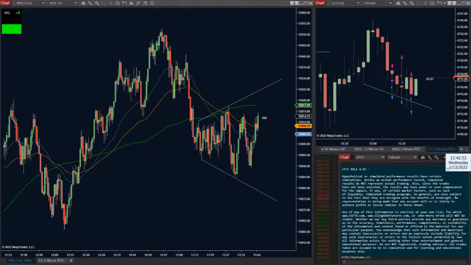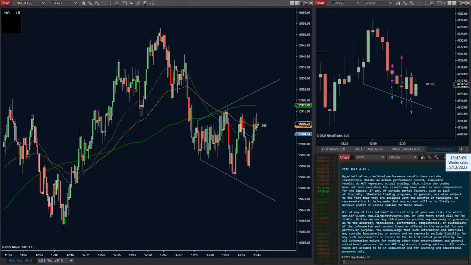S&P might be able to fade off the highs again, but honestly, I don't know that I want to put my hand in the alligator's mouth anymore. It feels like we're tempting fate at this point. It's been a really good day. We're going in towards the end of the day. Might as well just end it on a positive note and call it good. There's the shorts.